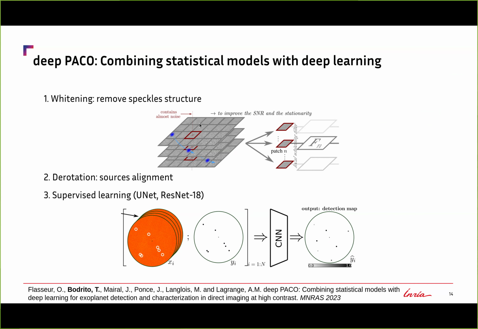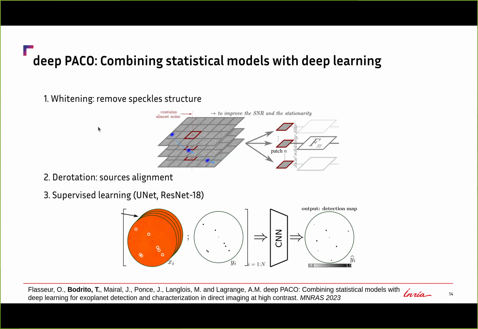So what we do is that we whiten the data with the statistical model of PACO. When you whiten the data, you basically remove all of the correlations that are captured in the statistical model. So if your statistical model is perfect and it captures everything very well, when you whiten the data, you obtain white Gaussian noise. There is no more information left because everything has been captured in the model. But when the model is not perfect, when you whiten the data, there will still be artifacts remaining that result from the fact that the statistical model did not capture everything in the data. So that's the assumption here.